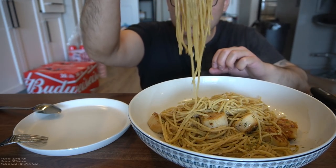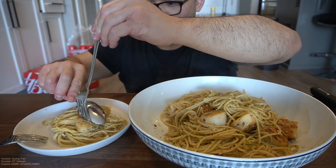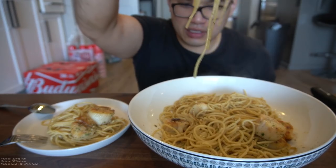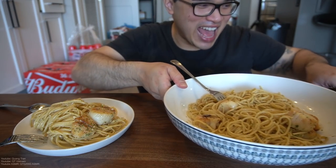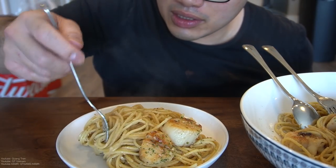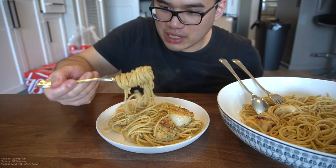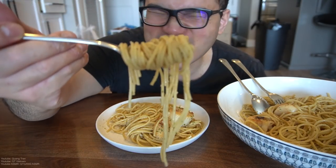I'm going to serve you guys first. Spaghetti on this plate. I'm not even sure what this kind of tastes like because I don't know what that powder tastes like. Hopefully it's not too salty, okay? There's one for you guys. You guys take the big one. Let's try it first before we throw more cheese on. I know you guys miss my fresh pasta, but I'm trying to conserve some eggs right now. Conserving eggs for some fried chicken. Let's try it — garlic butter scallop pasta.